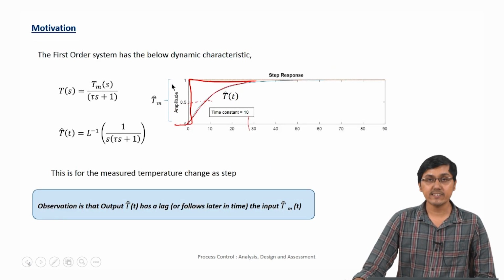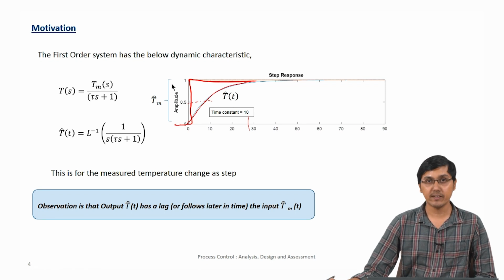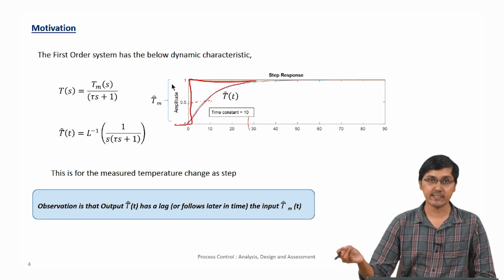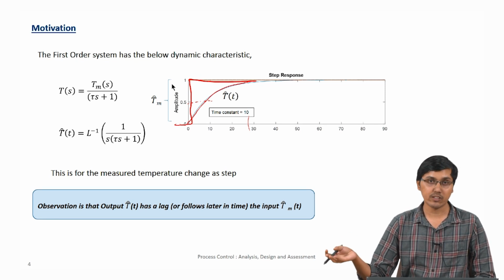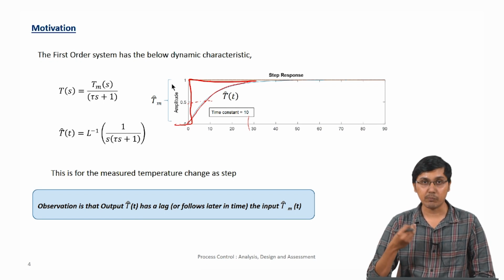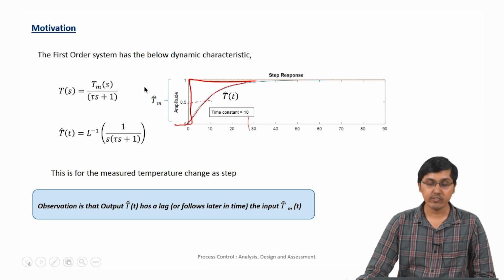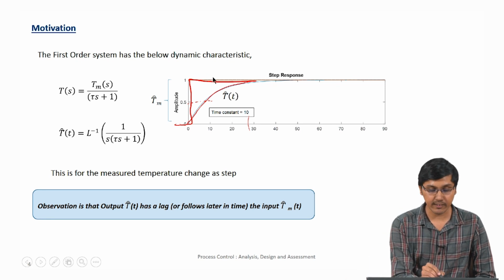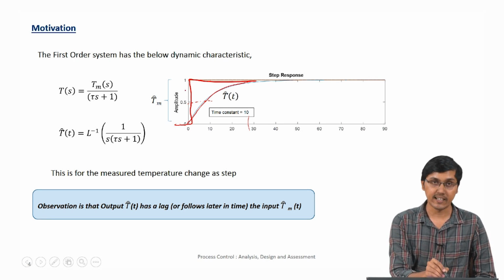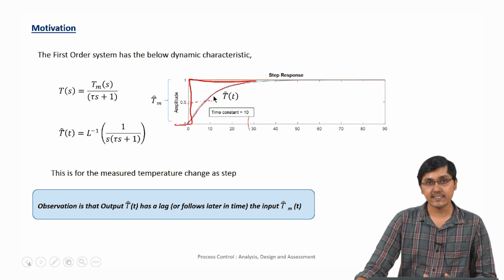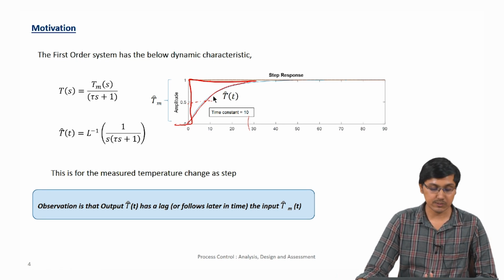Now we give a step input to the system, which is typically what happens when the thermometer is placed inside the body. The temperature of the thermometer was initially the same as the room environment, and then you keep it inside the body, which is at a different temperature. So it is a step change, and you can see that the thermometer follows this particular line, but the input is this line. The thermometer takes a certain time to follow the input. This we call a lag, in the sense that it lags in time. That is the concept of lag.